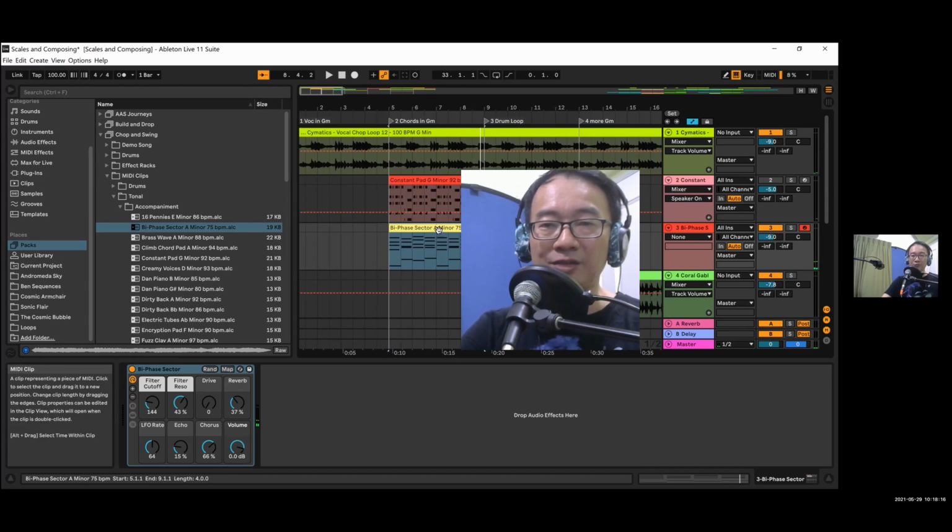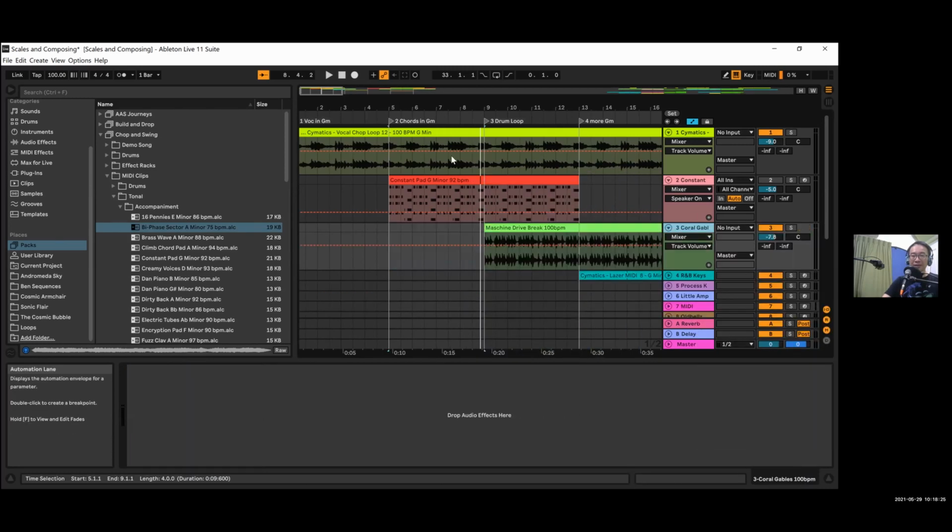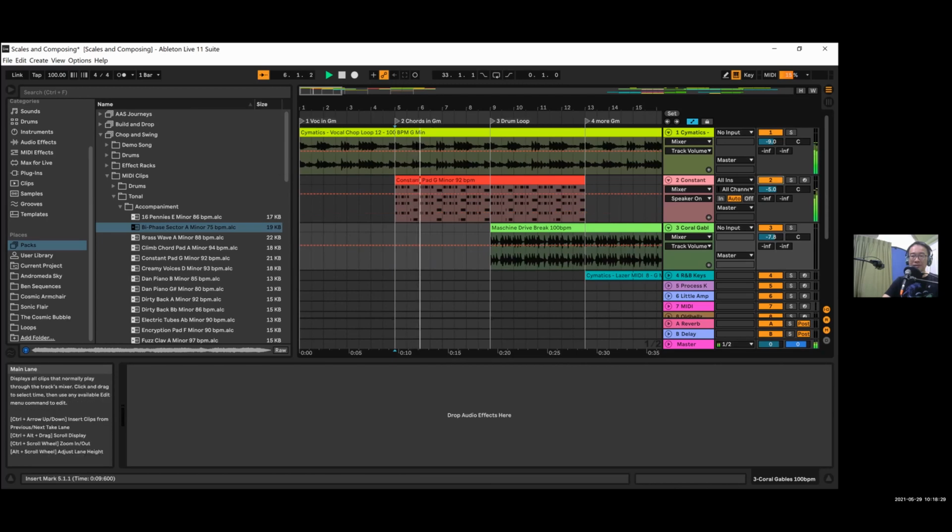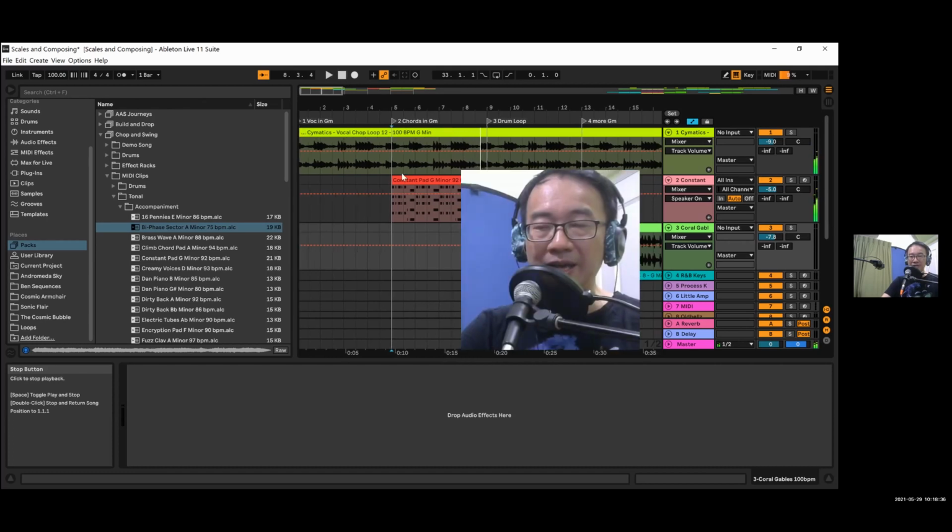Well, okay, it could fit if you were thinking in jazz. It's less likely to fit compared to if you just put in G minor. See, that actually works much better.